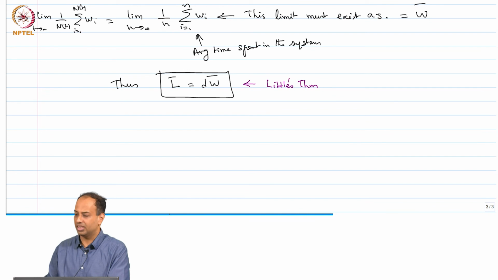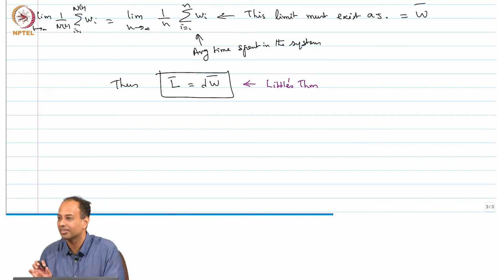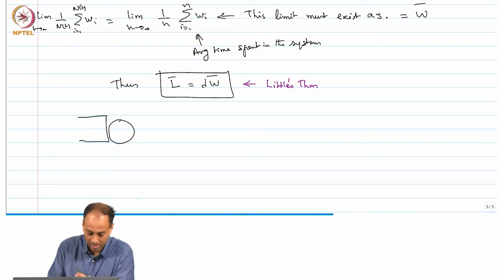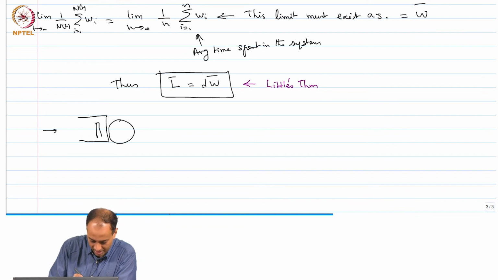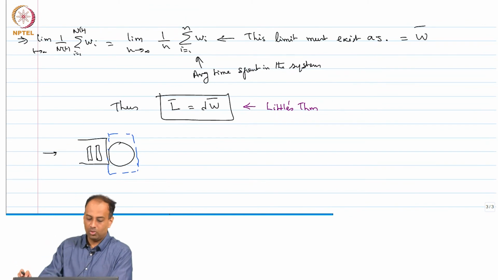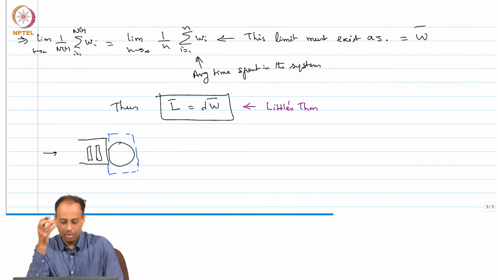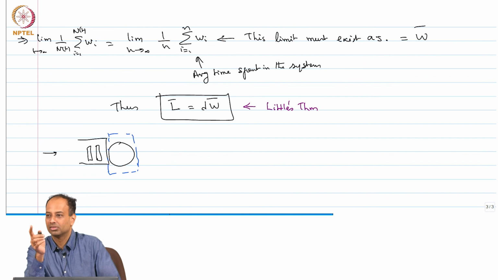We can also apply Little's theorem to just the server. So, you have this G/G/1 queue with a server, you have arrivals, people queuing up and all that. What you can do is put the server, let us say, inside a box. Now, if you just look at the server, the server will see how many people can be in the server, either 1 or 0.